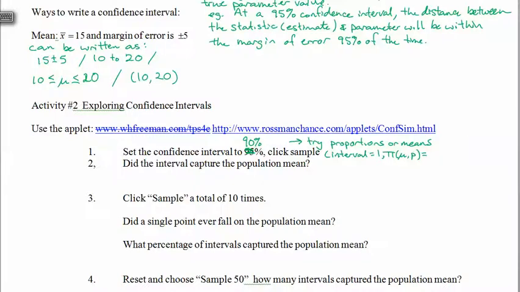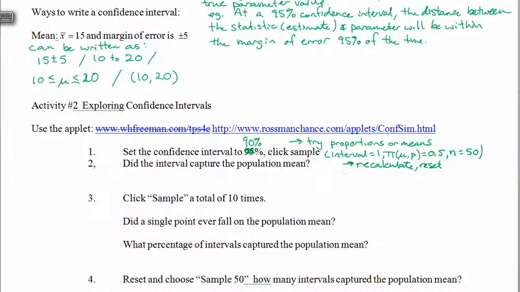So the value is going to be 0.5, that's the probability, and then n equals 50. We'll have a look at this in a minute. And you can use recalculate and reset.